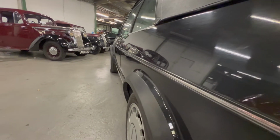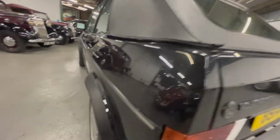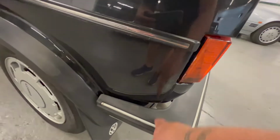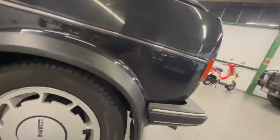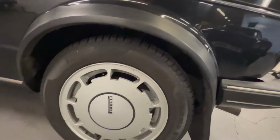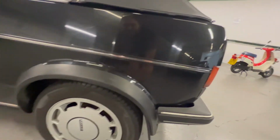Look down this passenger side, same as the other side. It's not full of filler. It's not rippled, it's nice and tidy. All these edges are good. Behind the bumper looks to be nice and clean as well, because you can get quite a lot of rust popping through there, but that's all good. Inside that arch is nice and clean as well. Another good Pirelli with a matching centre cap and a Pirelli tyre. So that's Pirelli wheels, Pirelli tyres on 3 of 3 so far.